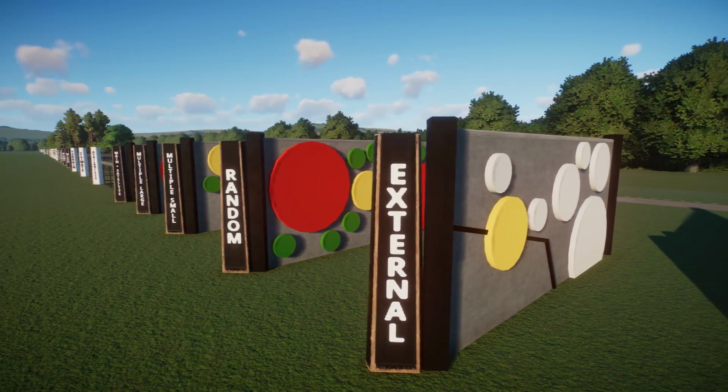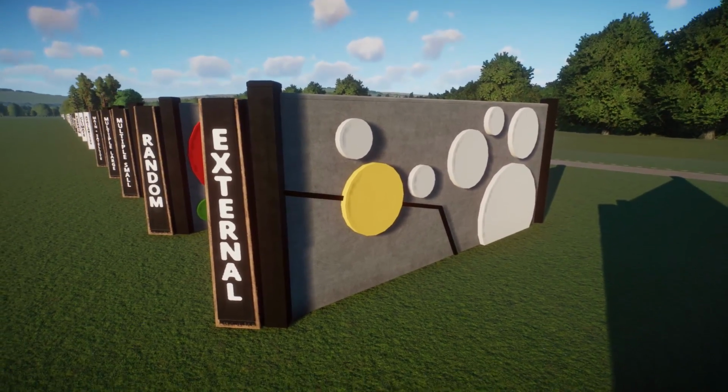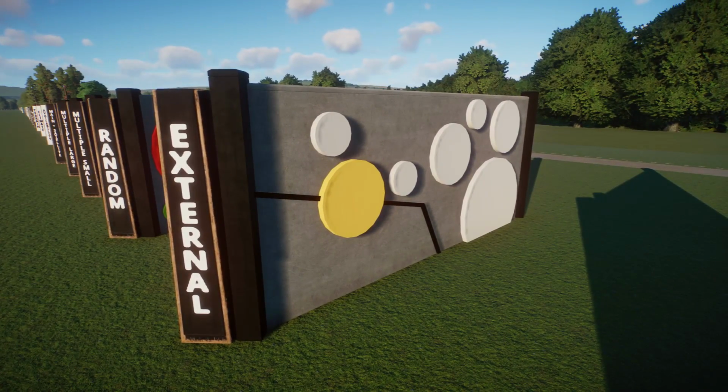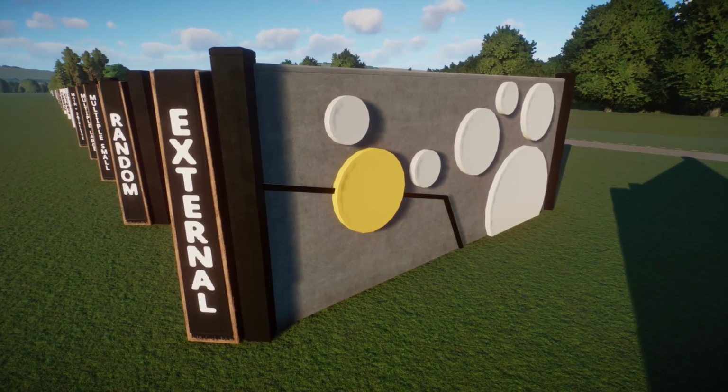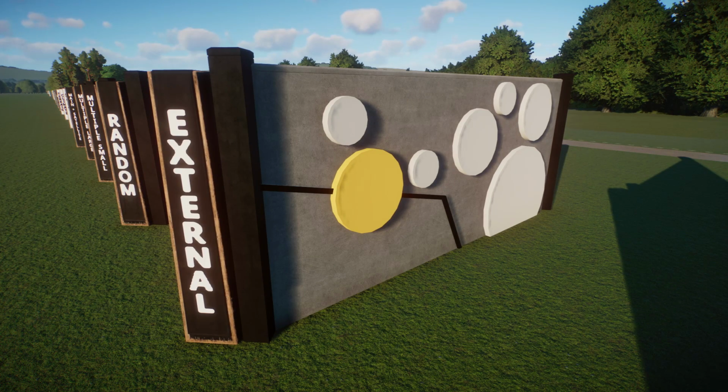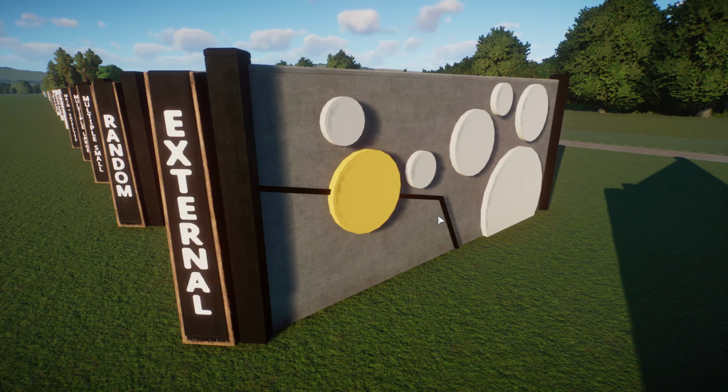And then finally, just a little mention for external, which is a bit of a strange one. Not that common, but there are a few that do exist. I've seen a couple. So this might be an enclosure that's on the border, so say this is your perimeter of the zoo boundary, and then this is the inside of the zoo, that's outside the zoo. You might have an actual enclosure that's on the boundary. It's quite an unusual one, but like I say, I have seen it before.